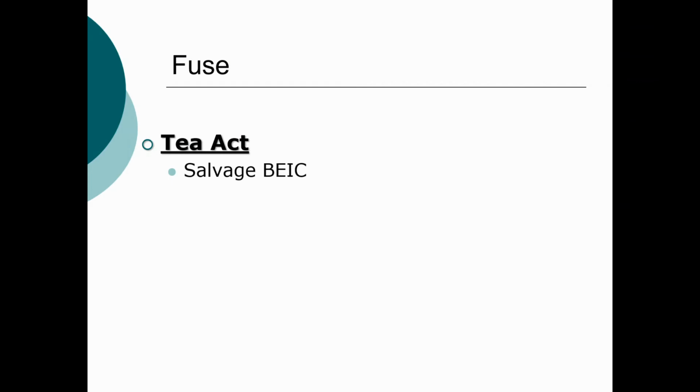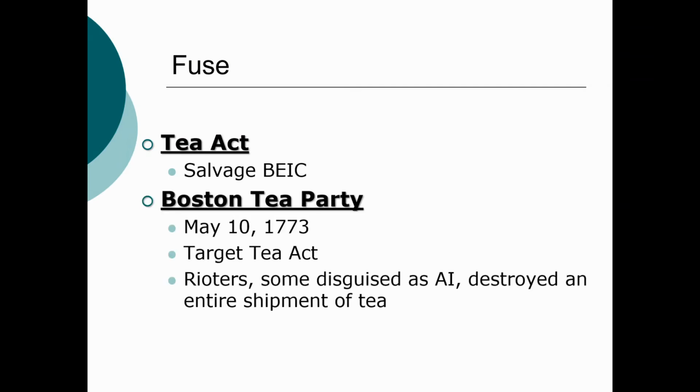By this time, the Tea Act is much more of an external tax, but the colonists don't want any taxation now. They're shouting the phrase, "No taxation without representation." Whatever, bro. And this is going to lead to the colonists being trolls. They're going to do the Boston Tea Party in 1773.